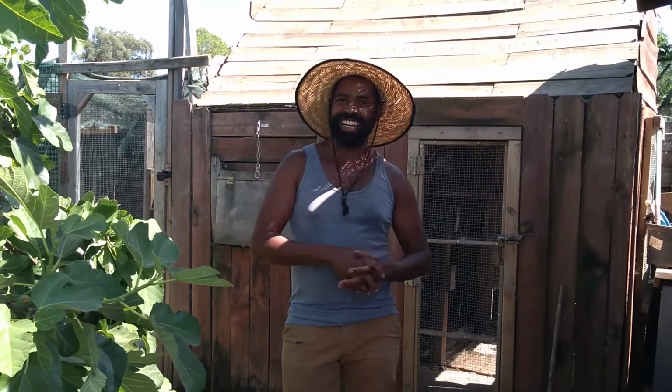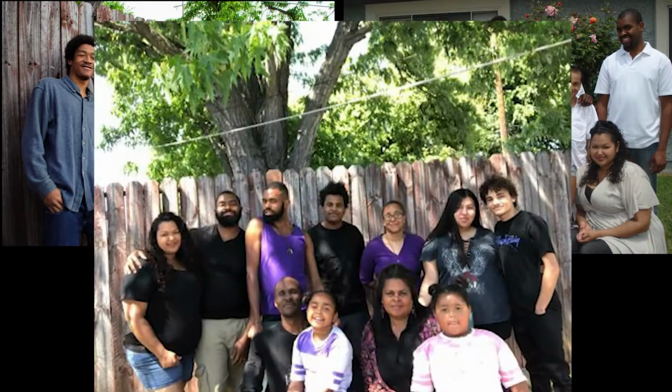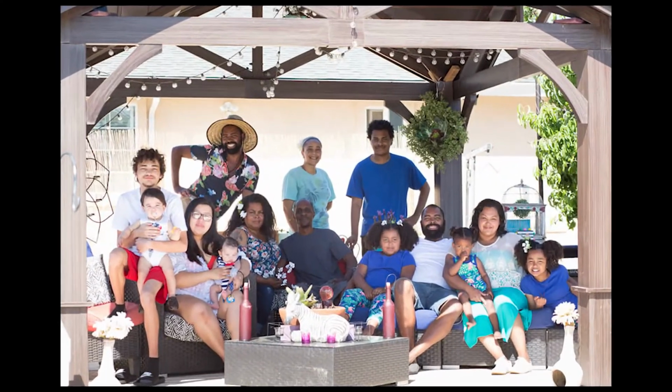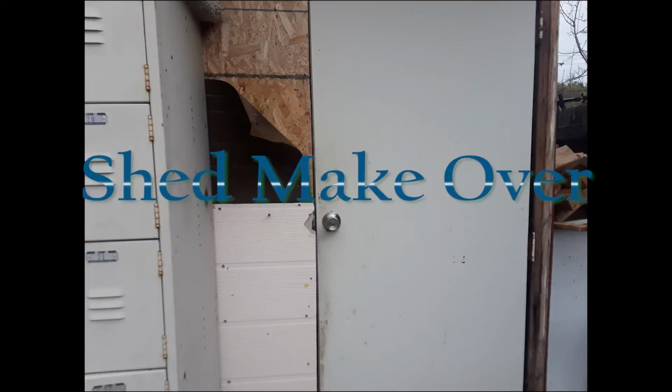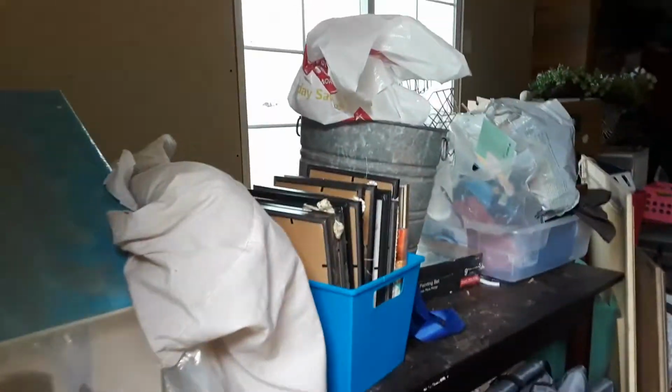This is still Designing David. Go in there and check that out. So this is going to become the children's playroom, the kids' study room.